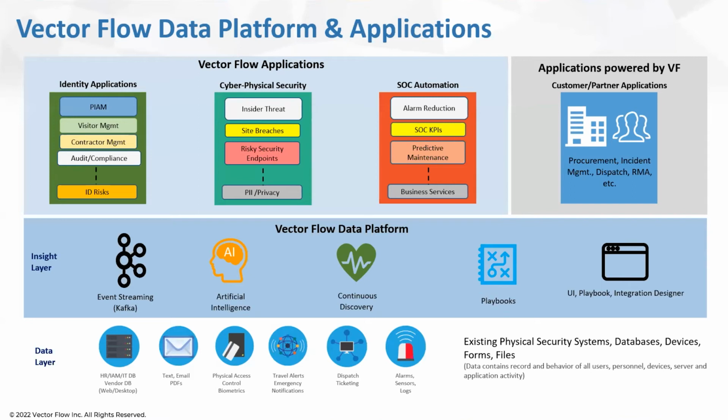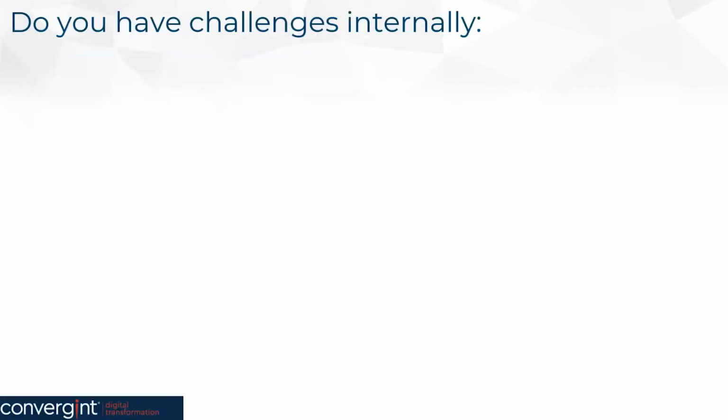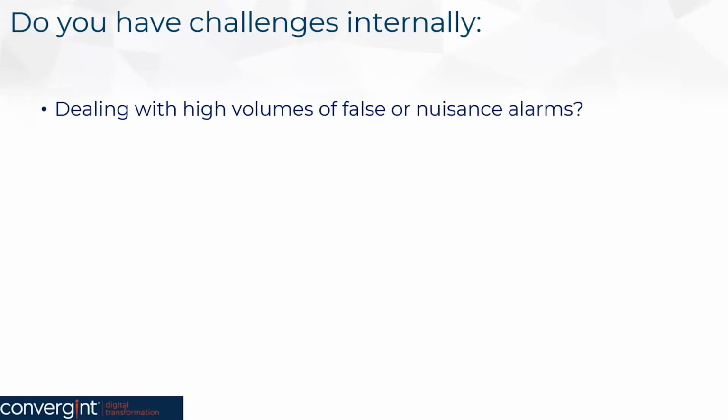Now, Kyle will be talking about this here to kick off, but as you can see, there's a few different applications that VectorFlow specifically manages. Up there in the upper left, you've got the identity applications, which I just did a brief recap on. Today, we're going to be focusing on their SOC automation portfolio in the red. And so we'll let them dive into that. But as you're going through this webinar, and as Kyle and Lou take the time to walk you through the capabilities and really address what they're solving for, let's think about some of the challenges you may be having as an organization internally that could open up the conversation around this.